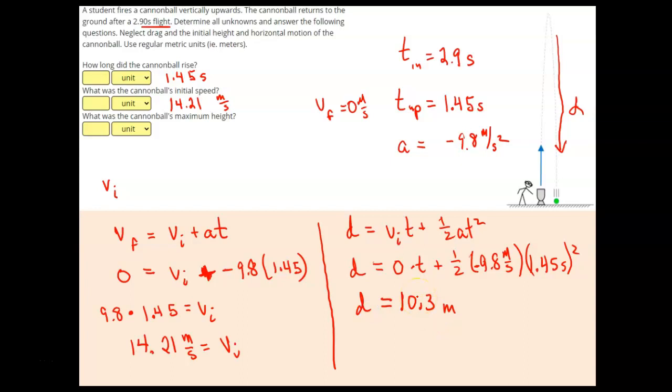Okay, so I'll leave it here since we're already at quite a long video. But I just wanted to show you that, again, to solve these free fall problems, we're really going to be using our 4 kinematics equations. Velocity final equals velocity initial plus acceleration times time. Distance equals velocity initial times time plus 1/2 AT squared, and the other 2 equations. So you're going to be using all 4 of those equations.